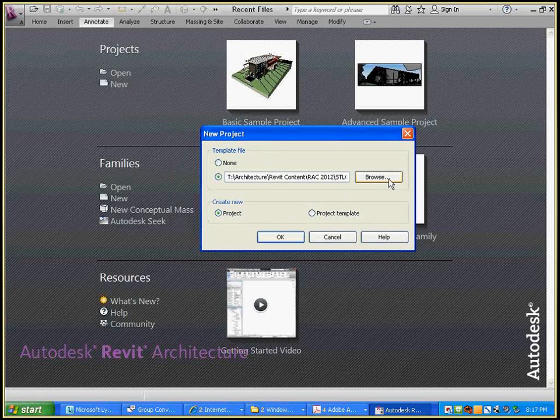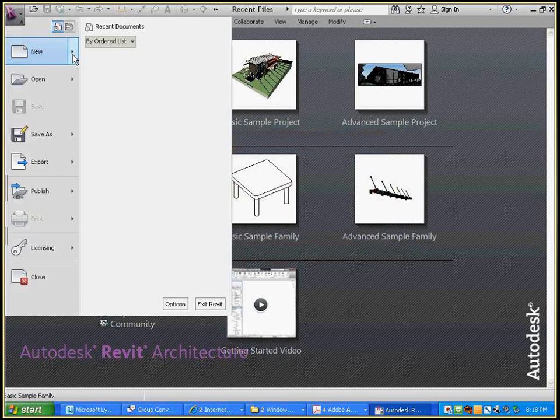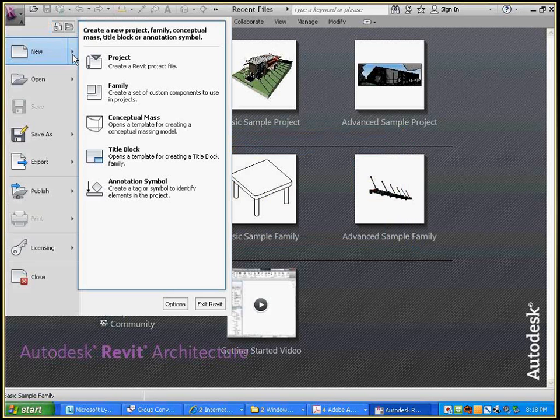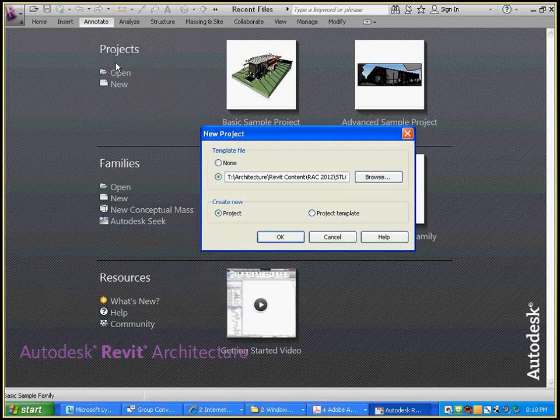So everybody at this point, new project? Okay. Go to purple R, new project, and then once you get this, you there? Click on new. Go up to the purple R and say new project. And when you hit new, you want to make sure that you're hitting the right arrow to the right of new, and then project here. And so now we're going to select the template. If you click into this box and scroll with your right arrow, you'll see, okay, there's the path and there's the template file. It's called default.rte.